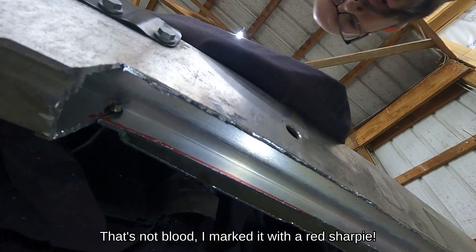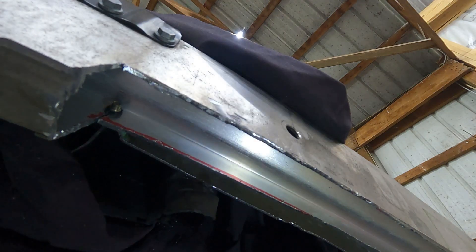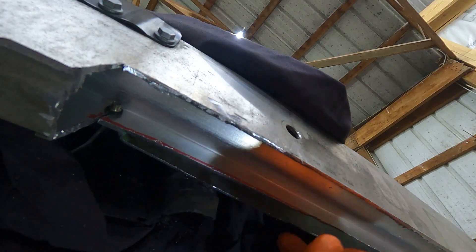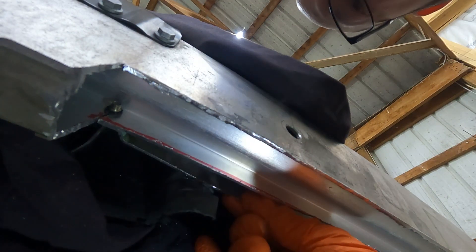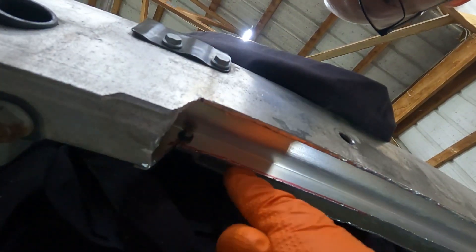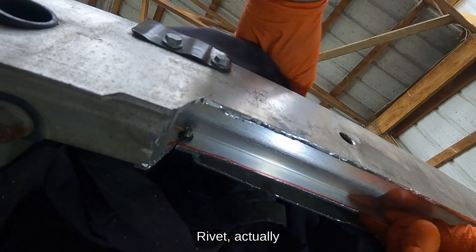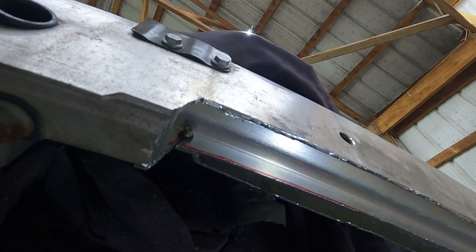You might expect that this is just a big hollow piece of aluminum, but two things are going on here. It's not completely hollow - there is a wall that runs across here, but there's also a doubler back here that's been added and is bolted on in places. So there is actually a bit more structure here, and I'm not completely removing all of the structure of this bumper by cutting out the bottom end of it.